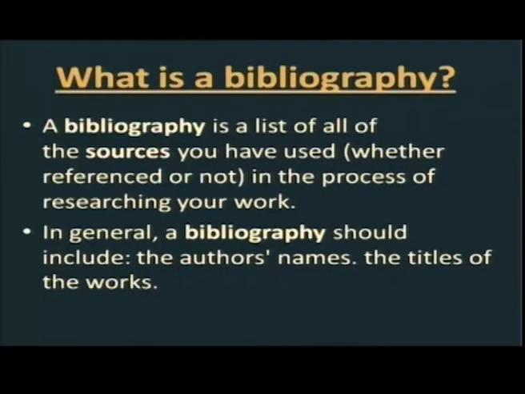A bibliography is a list of all the sources you have used, whether referenced or not, in the process of researching your work. In general, a bibliography should include the author's name and the title of the work. You need to understand that the author and the title of any publication are extremely important as far as the bibliography is concerned.